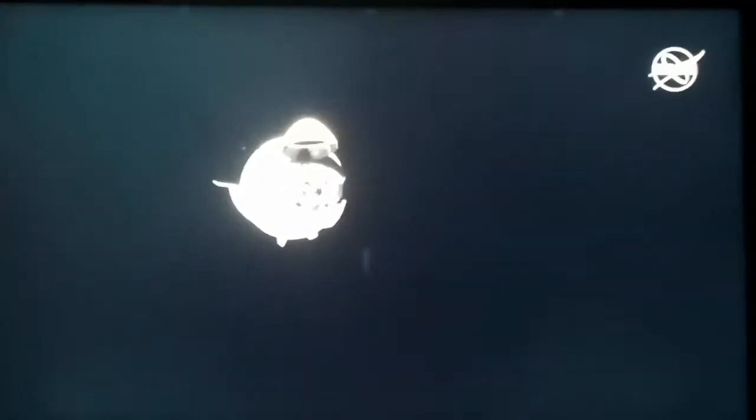This moment, that approach is continuing, still moving in at about 0.3 meters per second. Dragon's coming up on just 100 meters away from the space station. So the very top there is the nose cone on the spacecraft, where we've got a cool view. Left side of your screen is the International Space Station. Right side of your screen is Dragon. Inside 100 meters, continuing to close.